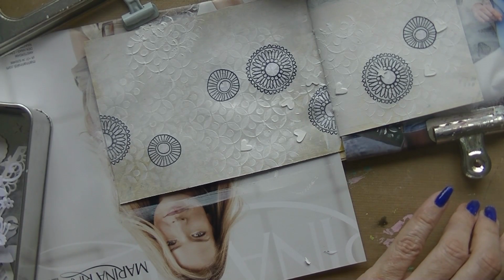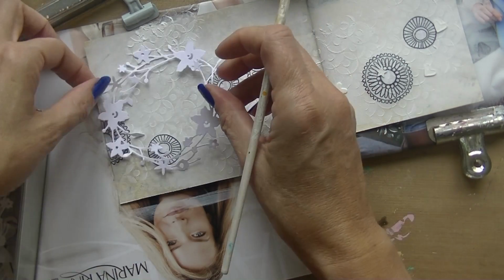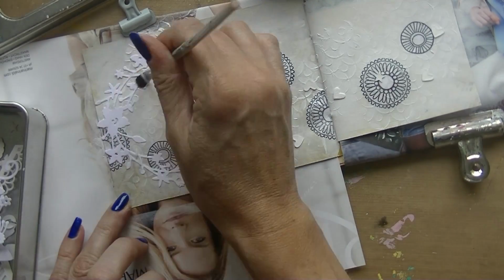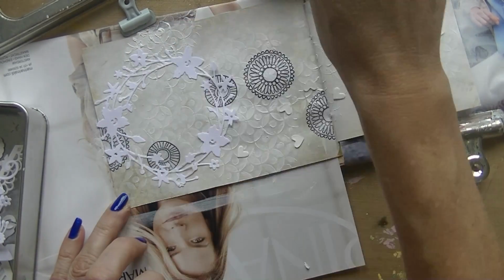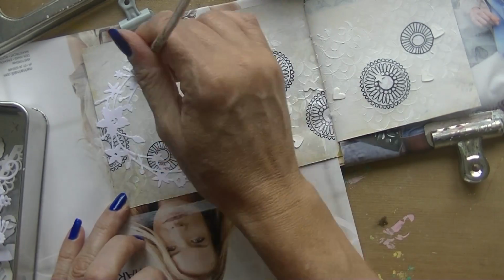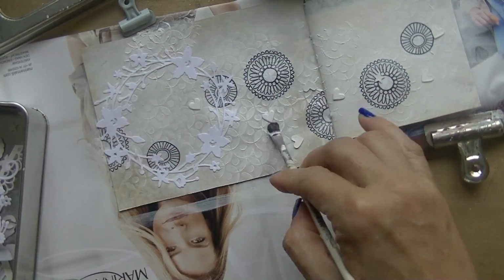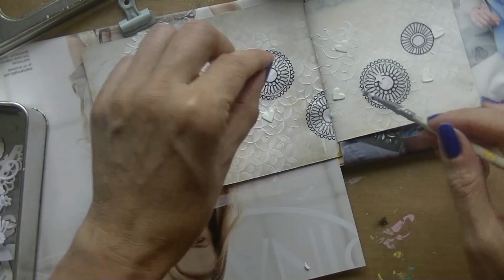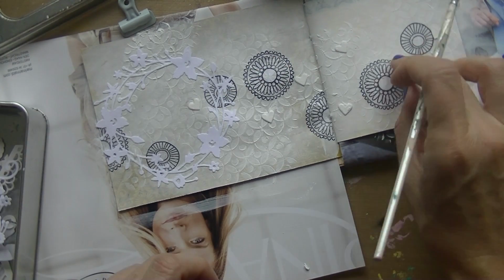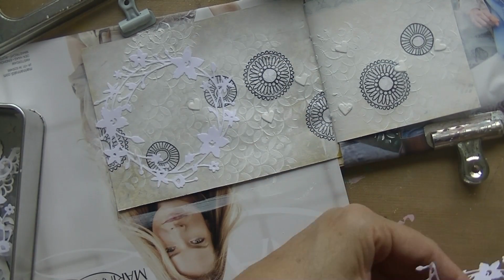I chose these beautiful flowers, using gel medium to glue them on, and I really liked the way this looks. I have three layers by now: a gesso layer, the tissue paper, and these filigree pieces. I think these are die cuts, I don't know for sure, but I've got a lot of them and I like them a lot. And these little hearts are from another paper, a bit thicker, really lovely.